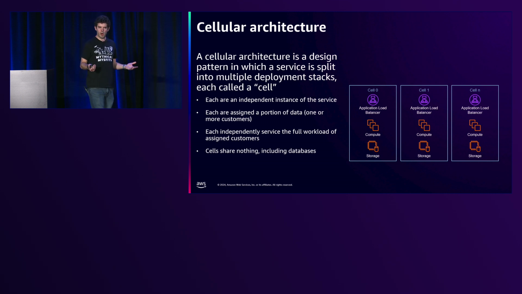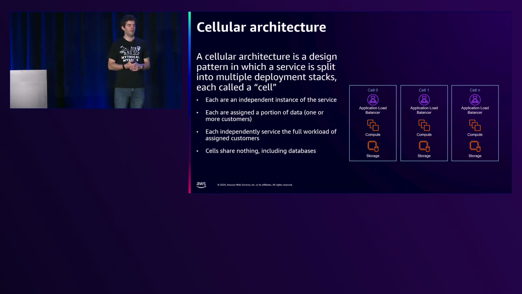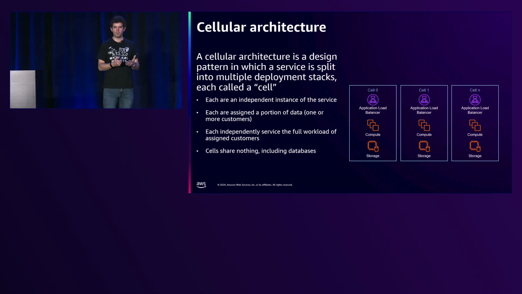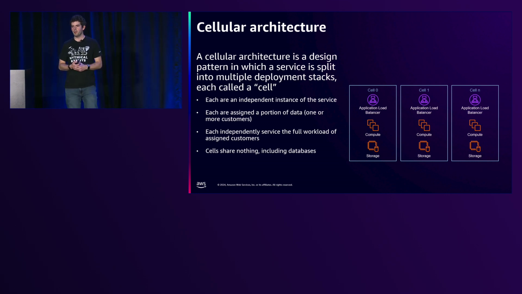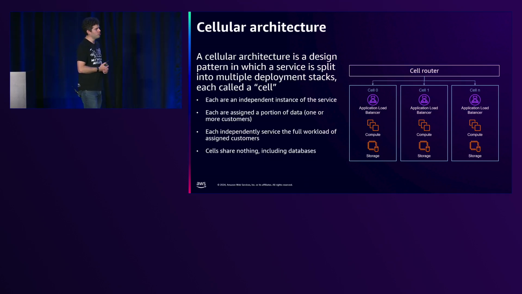And if anything were to go wrong, logically or physically, to your architecture, you have another boundary here where you're hopefully isolating what the impact is going to be across all your customers by having repartitioned them into another set of boundaries. And the net new layer that Mo's going to talk a little more about as well is this idea of a cell router. Now that you've deployed your architecture across these partitions, how do you know which partition, when a request comes in, that customer is assigned to? So there's this new component called the cell router that's going to observe the request coming in and route it to the appropriate stack. But I'm going to go pretty quickly through here because Mo's going to spend a little more time on it too.